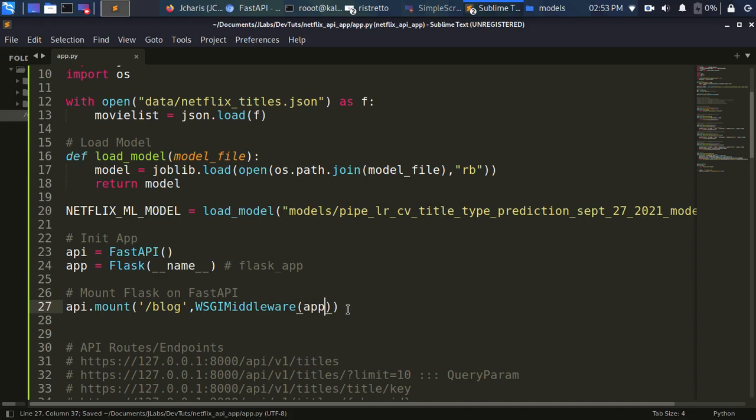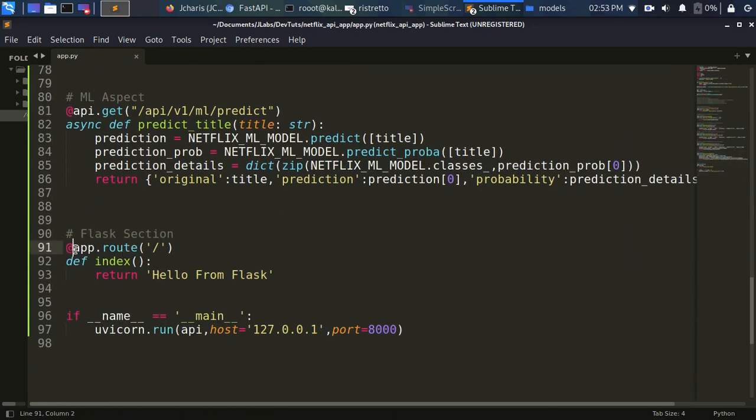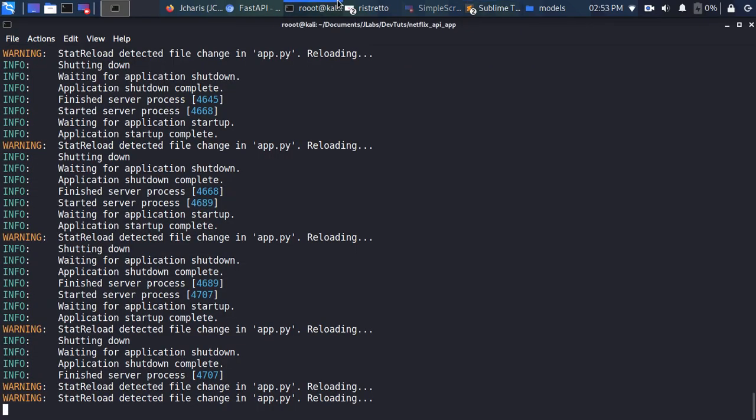So this can be confusing, right? Sometimes it's preferable that you call this one Flask app so that you know that this is for the Flask app. It's better you call it Flask app so that you know it's different. But I prefer to call it app because I know that it is the Flask app. So, Flask app, perfect. Now it's going to detect the changes.